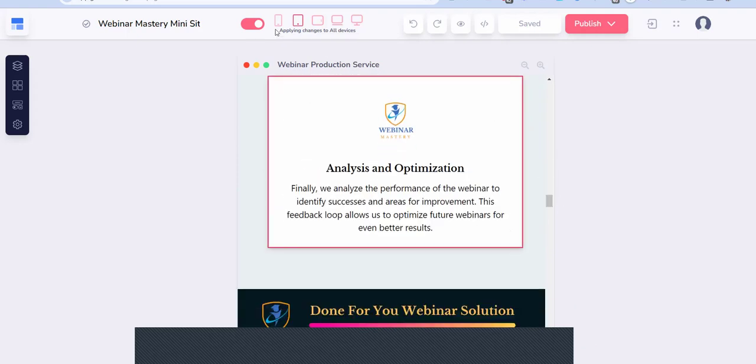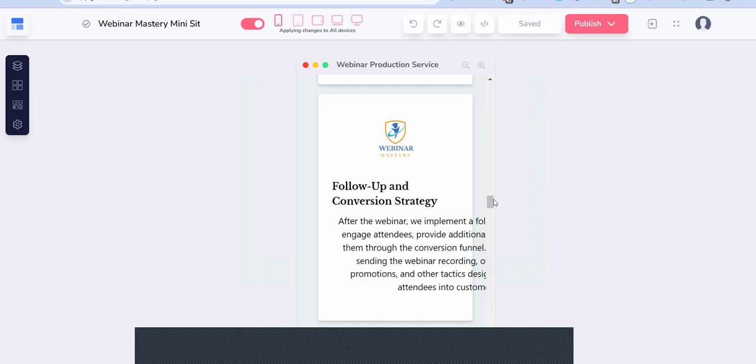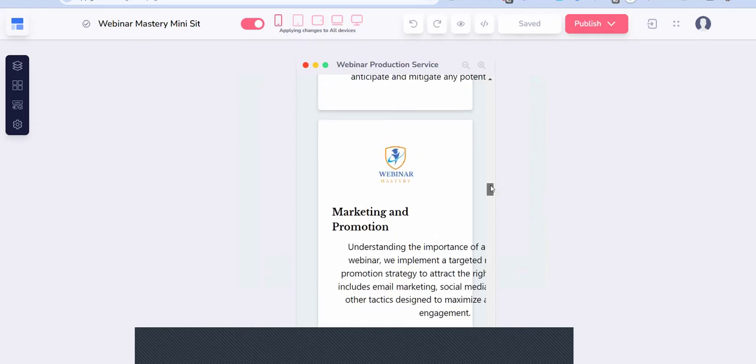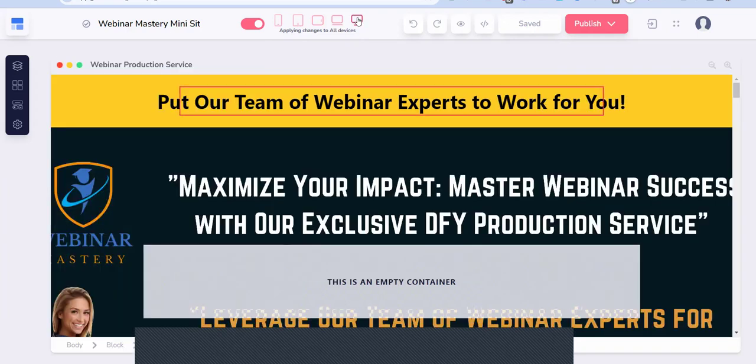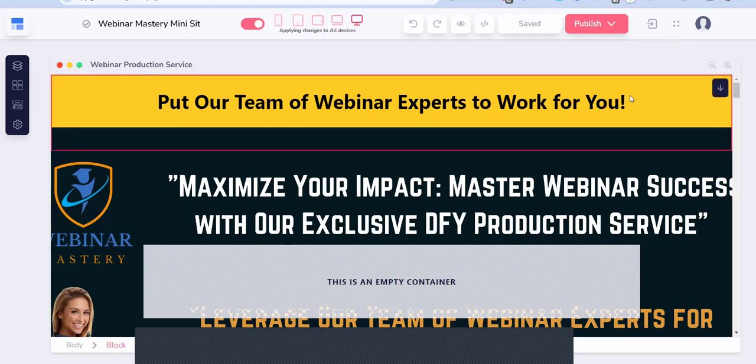Okay, so this is a problem of optimization, and the same thing happens with the phone device. So what we are going to do to make this look perfect on all the other devices? In order to do this, we need to check each of the elements and the columns one by one to see where negative margins or excess margins are used.